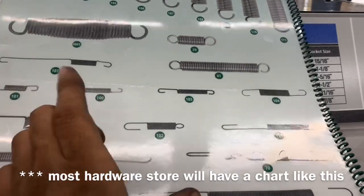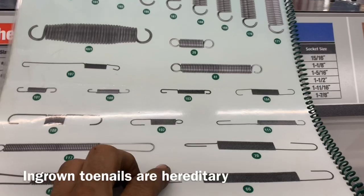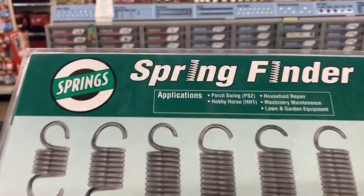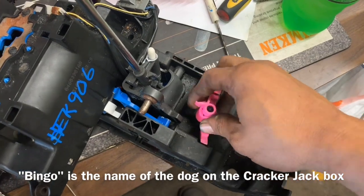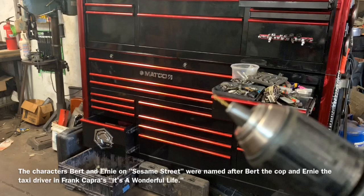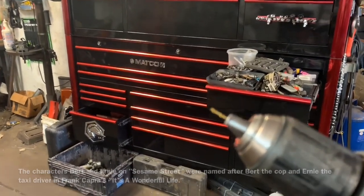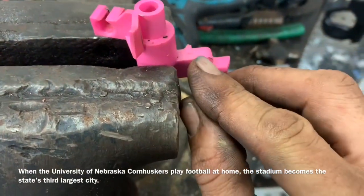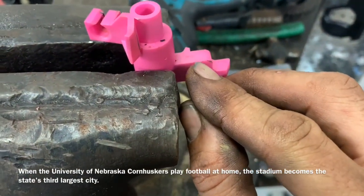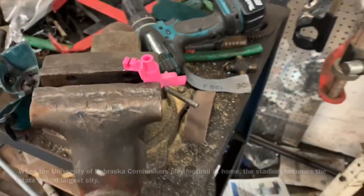So we're gonna try out a 103, a 100, and a 102. One of these will probably work. So with the shifter in the back position, we're gonna go ahead and pull the arm out. We're gonna take a 1/16 drill bit and drill a hole in the corner of it. Lightly putting it in the vise, we're gonna drill a hole in the corner, probably about 1/8 inch down and 1/8 inch in on this corner.